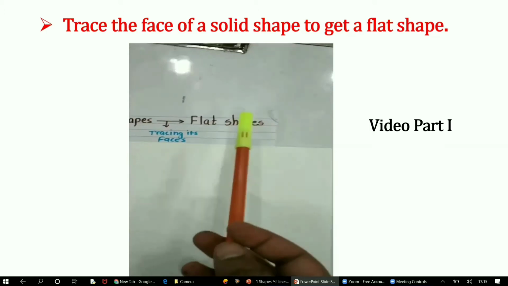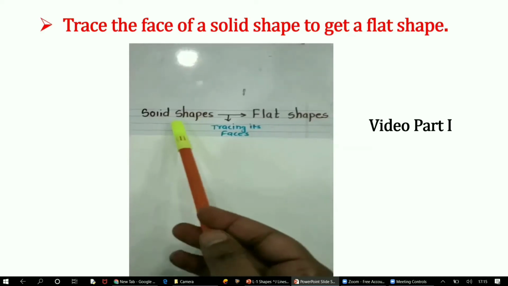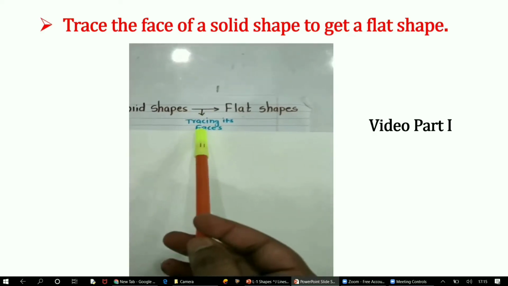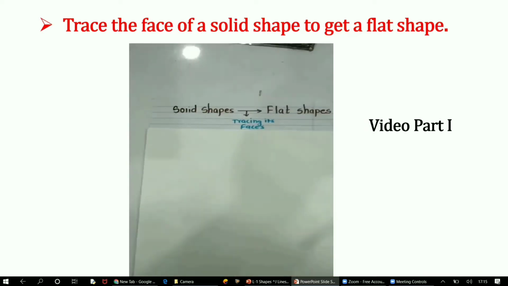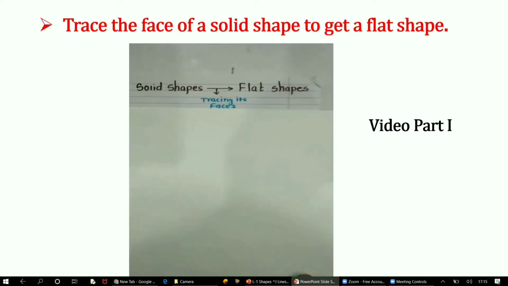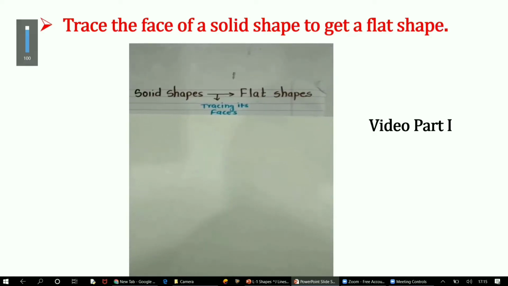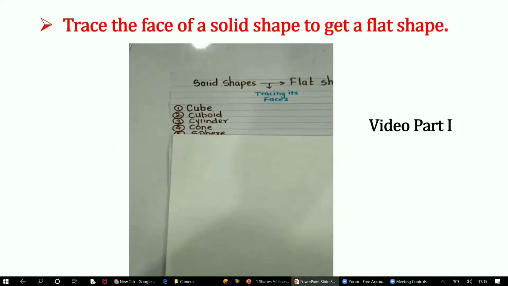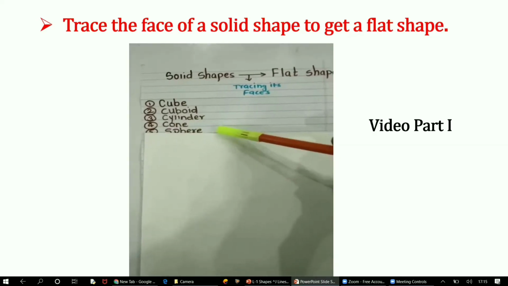Children, as I said, we can get flat shapes from solid shapes by tracing its faces. So, in this video, we will see how to get flat shapes from solid shapes. And for this, we are going to use some solid shapes like cube, cuboid, cone and sphere.